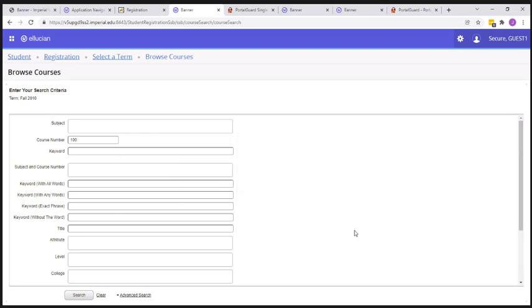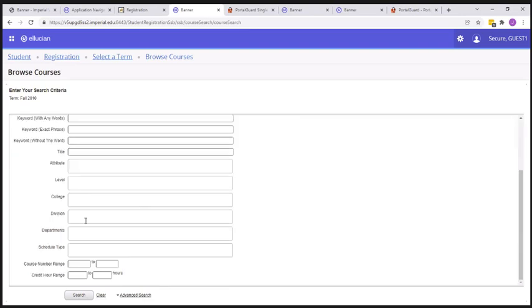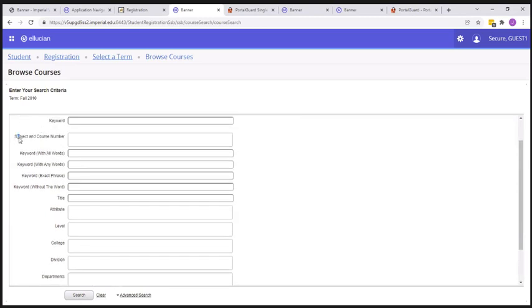All of this is done in SOA Whisker, SOAWSCR. So you can tell Banner to hide some of these things so that, if you don't want them to be able to search by college, you may not have a need for that. So you can turn that filter off. You can also customize the text here that people are searching by.